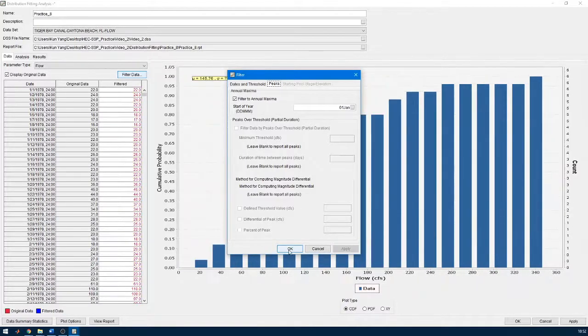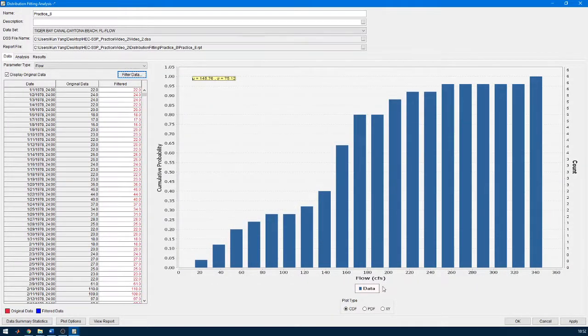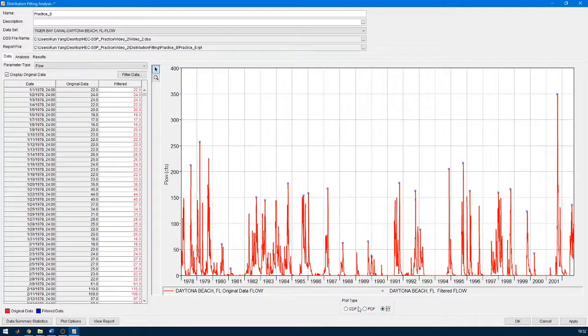Apply. Then this is the data we have, the CDF, PDF, and XY. You look at each year, they should have the maximum. When you do the water year, you have two peaks here, but when you do the calendar year, you only have one peak here.